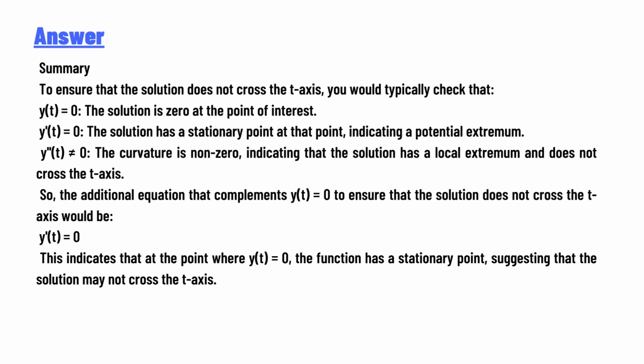So the additional equation that complements y(t) = 0 to ensure that the solution does not cross the t-axis would be y'(t) = 0. This indicates that at the point where y(t) is equal to 0, the function has a stationary point, suggesting the solution may not cross the t-axis. So that's the correct answer of the question.